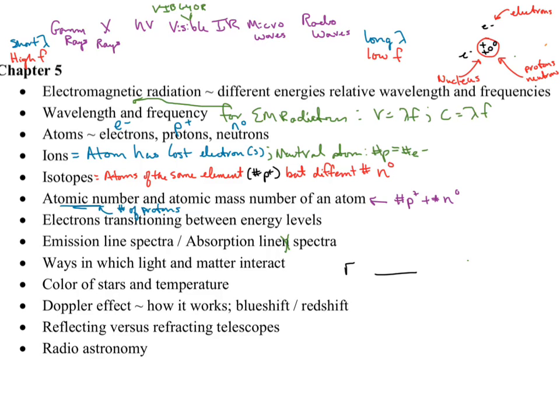And then the next two kind of go together, electrons transitioning and the different types of spectra. So I drew a few diagrams over here. Okay, so this one, I drew 3 different energy levels. I'm showing that little dot is an electron going up. Notice the green squiggle, it's taking in energy. In this case, when it takes up energy, it creates absorption spectral lines. So that's that second one there.